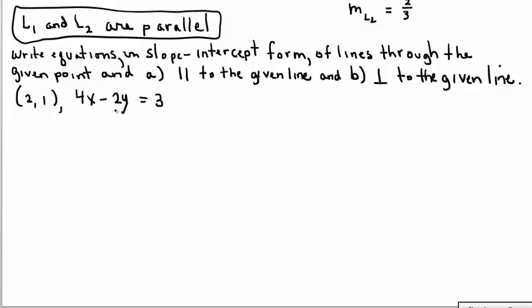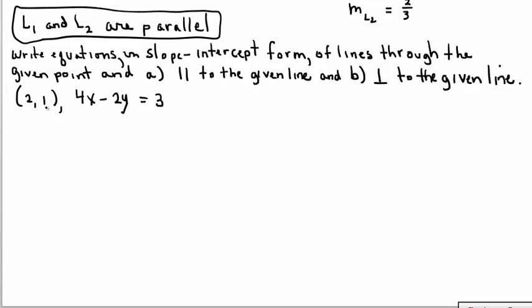All right, this equation does not pass through this point right here. You could solve this equation for y and notice that it doesn't pass through this ordered pair. But our objective is to find an equation of a line that's parallel to this line, but goes through this point. So write the equation.